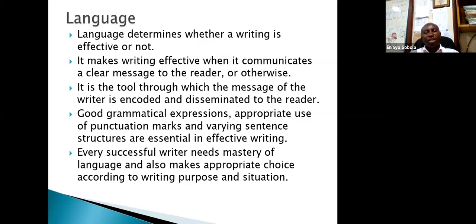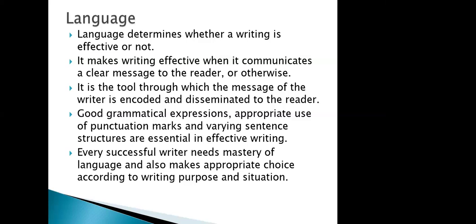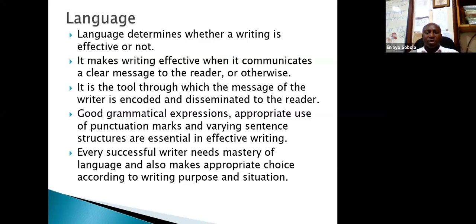So when we're talking about language, there are certain things we need to understand. We need good grammatical expressions, appropriate use of punctuation marks, and varying sentence structures. All these are crucial in your writing. And by the time you're able to manage them well, your writing will be one of the best. And you should note that every successful writer needs mastery of language.